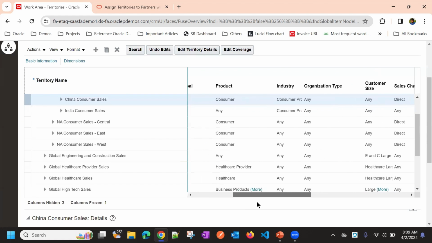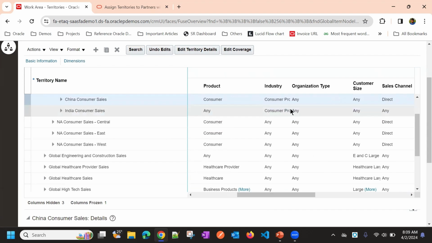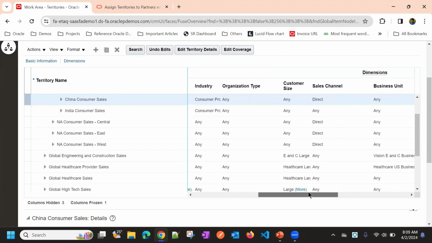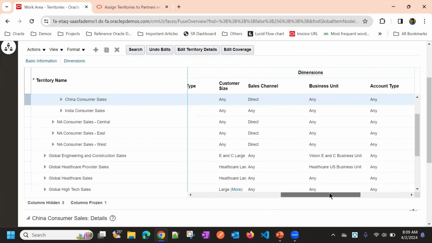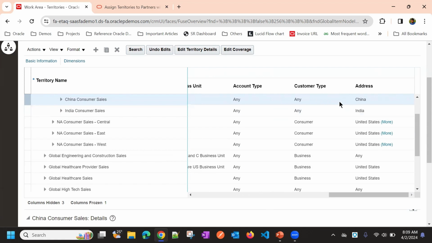So the dimensions are: product is consumer, industry of account is consumer products, organization type is any type we can choose, customer size is also any, sales channel is direct, business unit is any, account type is any, customer type is also any, and address, where we have given the condition for country where it is China. The account primary address country should be China.